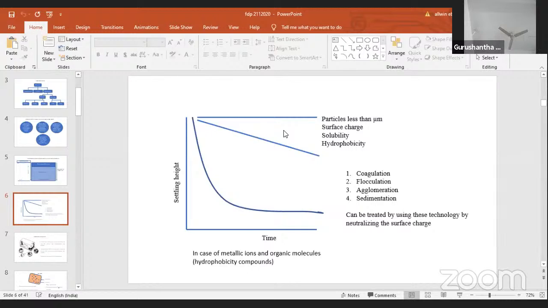Generally, we use a lot of chemical methods for the settlement of all these waste particles, like coagulation, flocculation, agglomeration, and sedimentation processes. But in all these processes, adsorption is one of the basic physiochemical interactions involved in the separation of this waste material. Okay. Next, in my results, I'll discuss how this adsorption takes place.